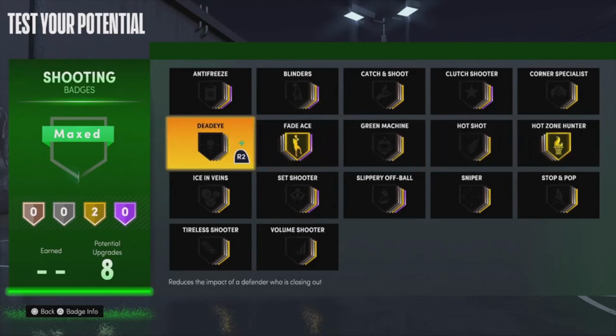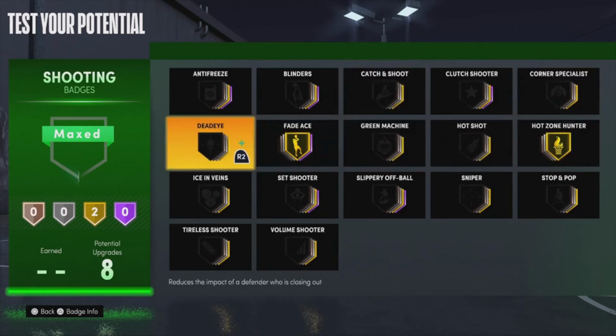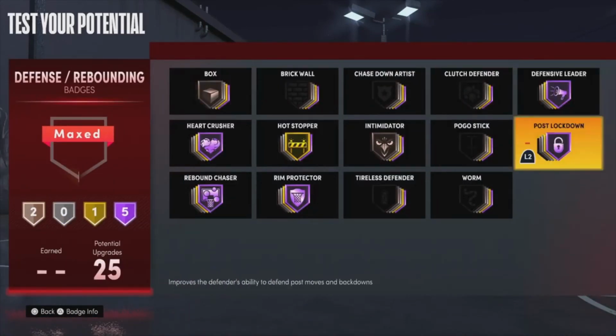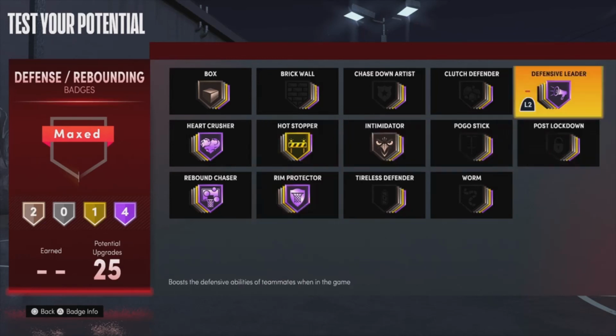Whatever that extra badge goes to, I put it on Deadeye, so you can have those fades a little bit better. Although I don't know if Deadeye applies to fadeaways. I'm pretty sure it does, but hey, could be mistaken, right? And then, of course, for defense, you want Defensive Leader, Post Lockdown, Rim Protector, Reroute Chaser, Hot Stopper, Heart Crusher, Box, Intimidator. I mean, it's Olajuwon.